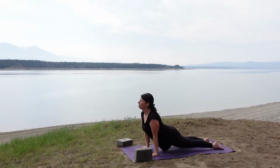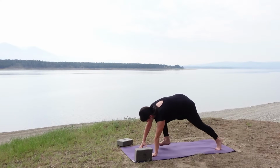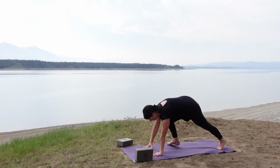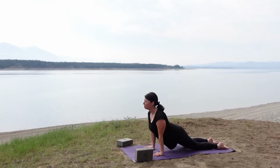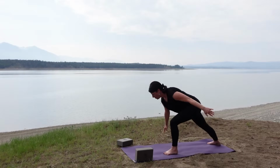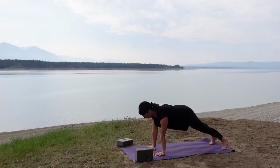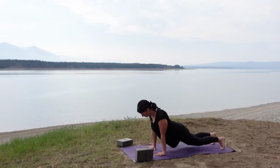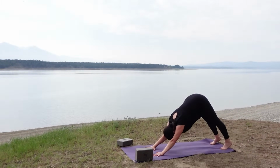Inhale into up dog or cobra. Exhale, downward facing dog. Right away, inhale, step the right foot forward into warrior one. Exhale, stepping back into plank, lower through chaturanga, up dog, and finding our way to downward facing dog. Right away, inhale, step the left foot forward into warrior one, reach up, exhale, coming down, flowing through vinyasa, finding our way into downward facing dog. Breathe here, reconnect with your breath.